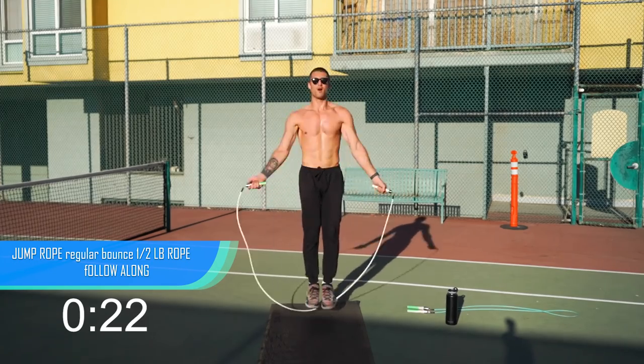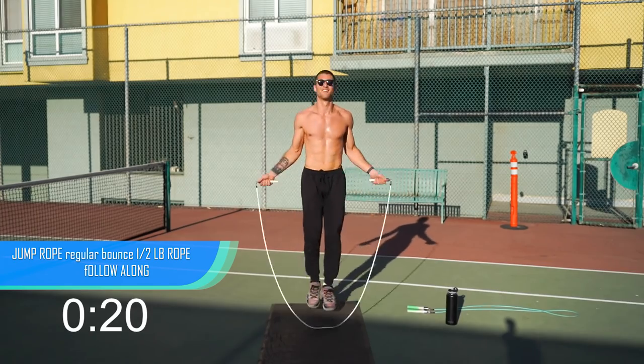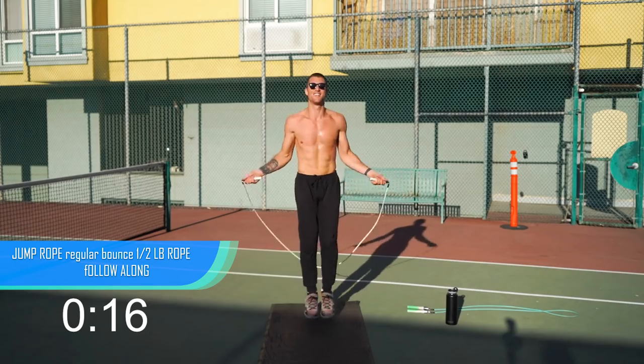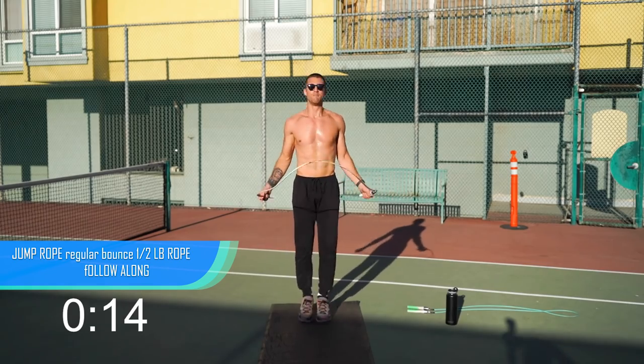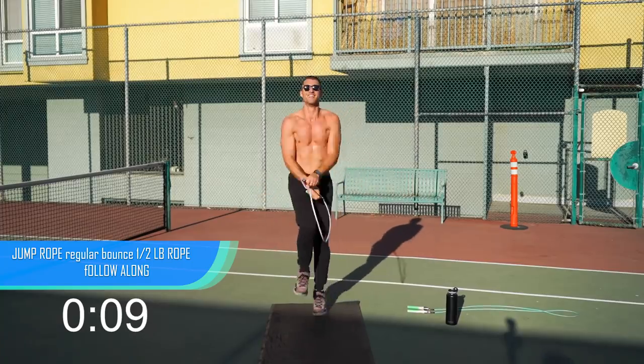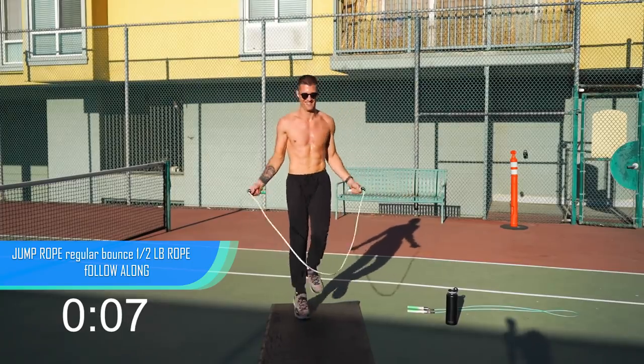I don't know why we used to always switch the handles. That was so silly. It took us forever. So inefficient. I know. Someone saying in the comments, "Jump rope, dude, things must not be going well because you can't afford another set of handles." Yeah, we like to do things the hard way here, Jarrity.